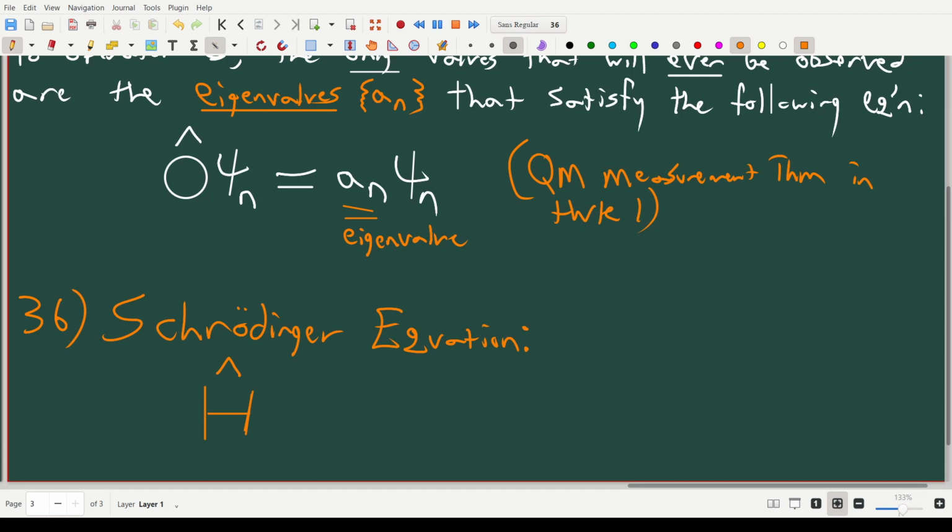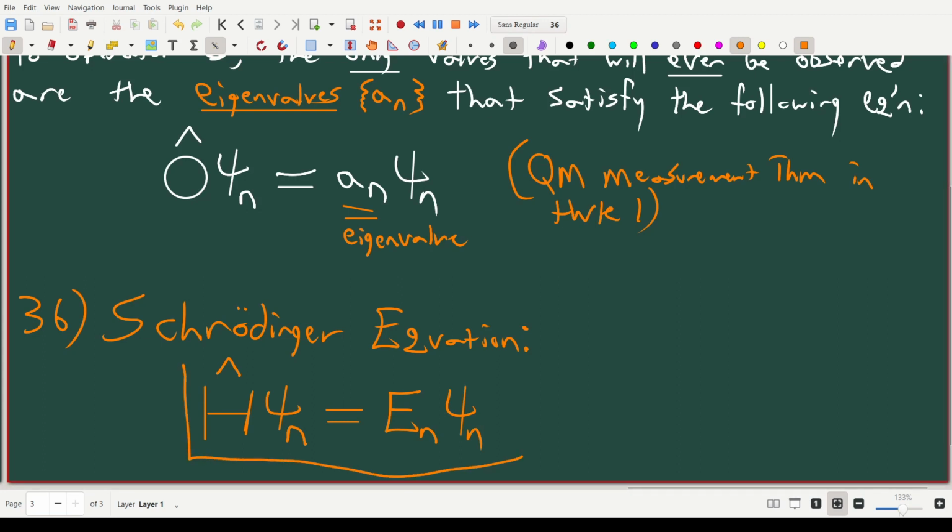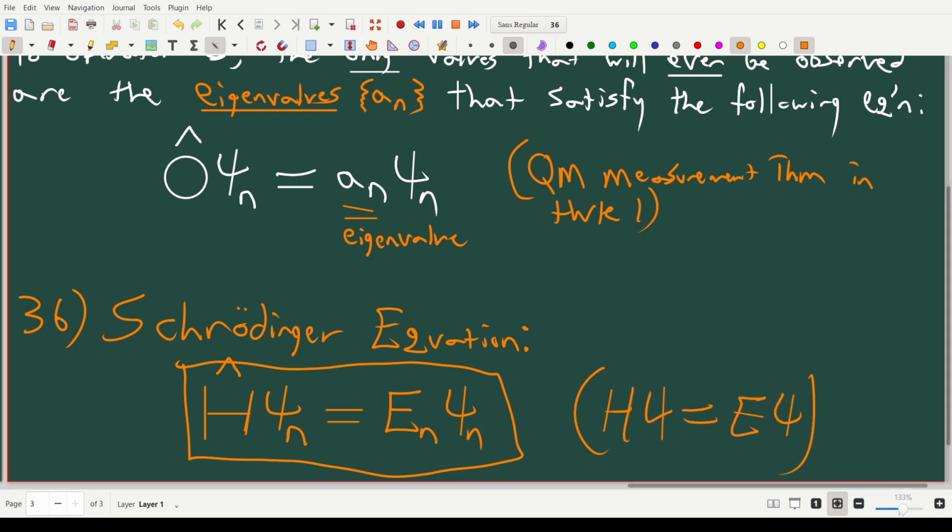that the operator H, which is total energy, the Hamiltonian, I introduced that to you last time, I'll talk about it again, applied to a wave function for any state, psi n, returns the energy of that state times psi n. So often you'll see this written as H psi is equal to E psi. This is the Schrodinger equation. And it's literally this statement. It says that for a system, say a hydrogen atom, when I apply the Hamiltonian to the hydrogen atom, I get a hydrogen atom out in some state of the hydrogen atom, 1s, 2s, and I also get its energy, 1s, 2s, and so on.